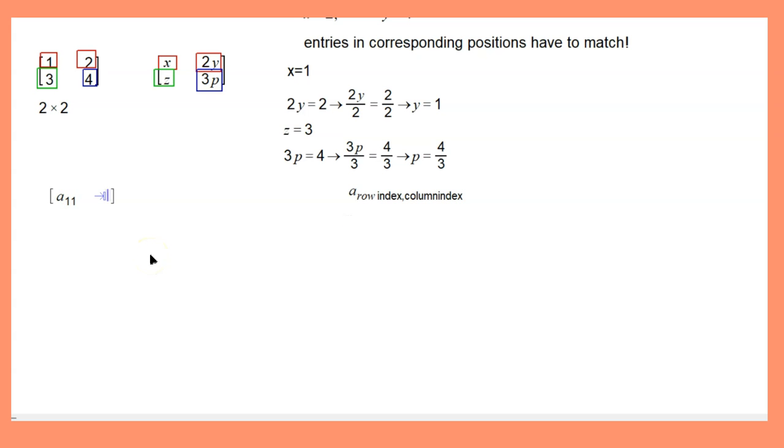If you tab over, then you have A sub 1,2. That means first row, second column. Punch down, then you have A sub 2,1. That means second row, first column, you see? And then you have A sub second row, second column, so A sub 2,2. Those are the entry labels in general, in terms of the addresses. This thing here, the 1,1, means first row and first column, okay?